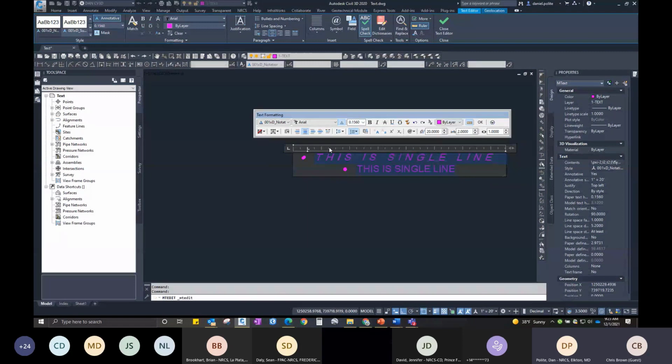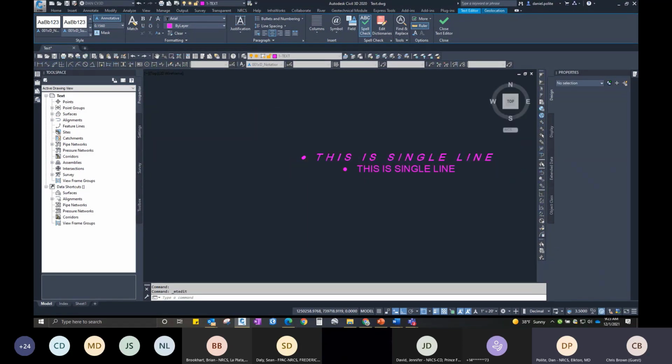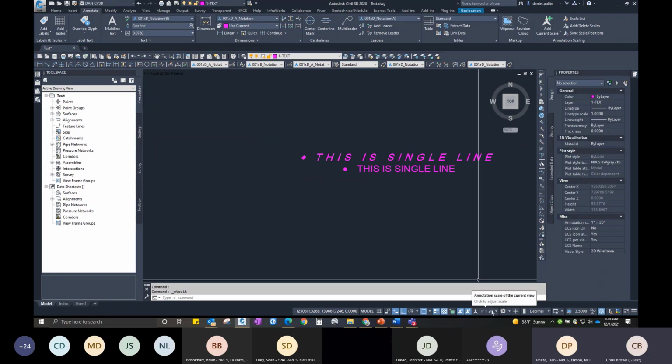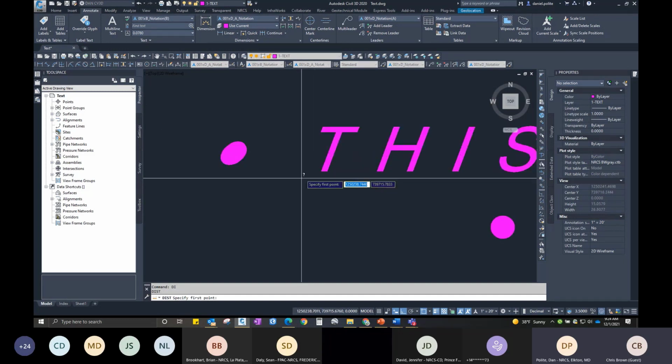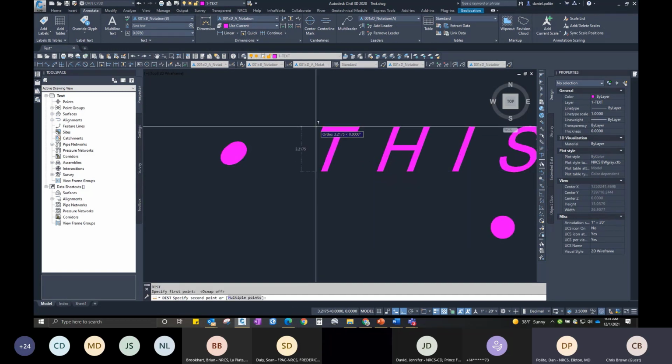I was always taught that if you have text, it's always best to put it in paper space. And the reason being is if you were to type in, for example, I'm in 1 to 20 scale right now, and if I just did a distance on this text here, that's saying it's 3.17 feet tall in model space.